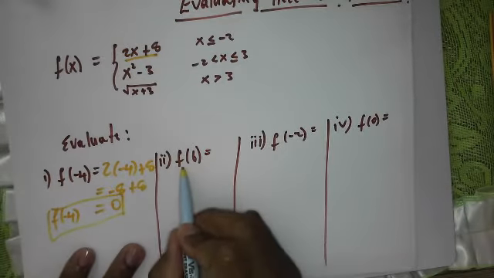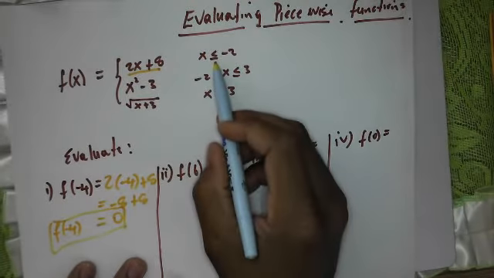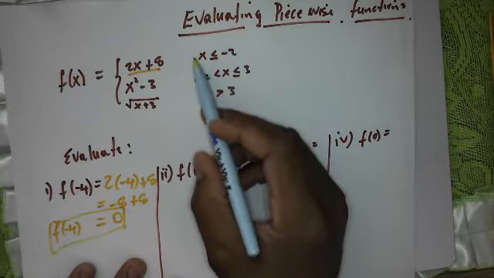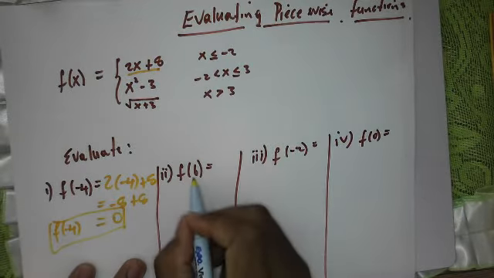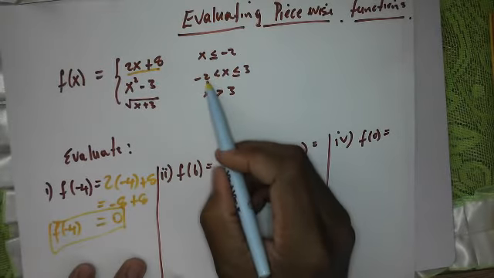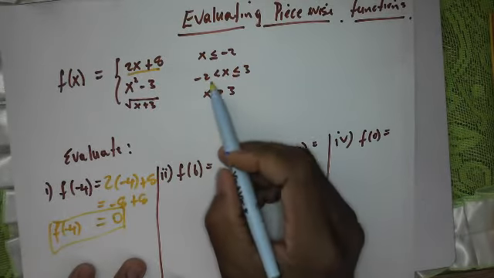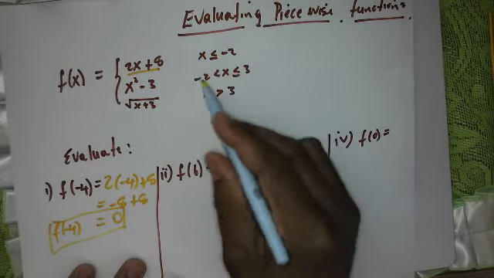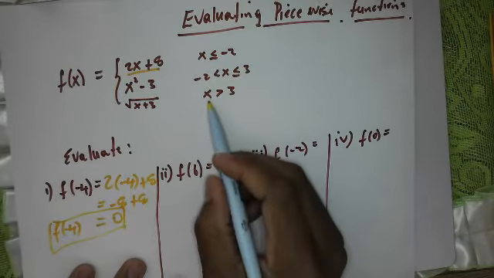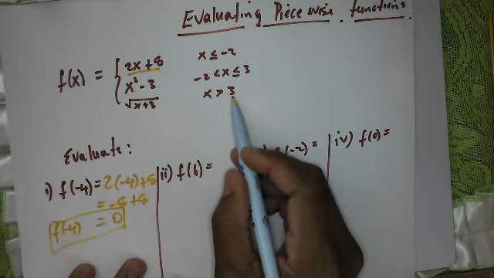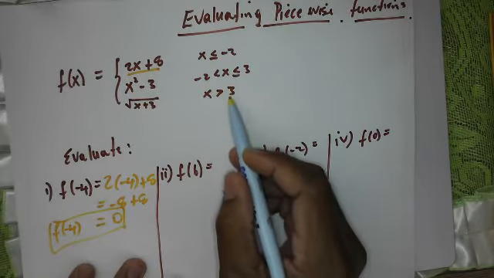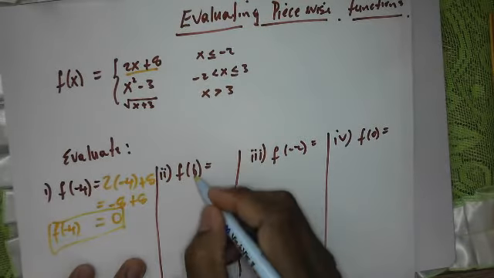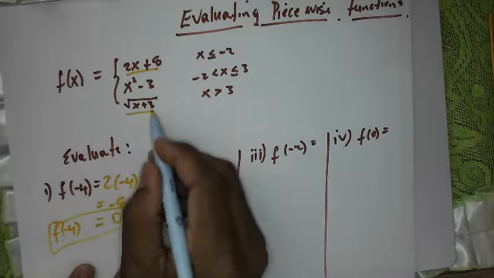The next part says f of 6. Now it would not be this, because as we said before, x is less than or equal to -2, which would be -2, -3 and all those negatives. This is positive. Now this one spans from -2 to 3, not including -2 but including the 3, and 6 is greater than all of these numbers. This final constraint says x is greater than 3. So if it's greater than 3, 3 is not included, so that would be 4, 5, 6, 7. You see our 6 falls there?